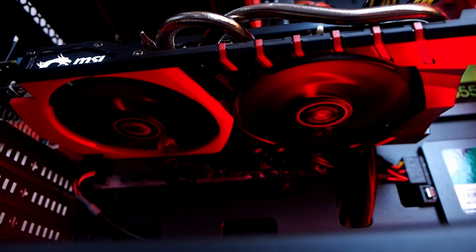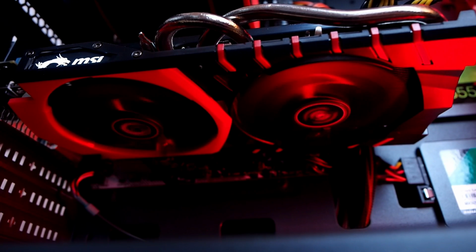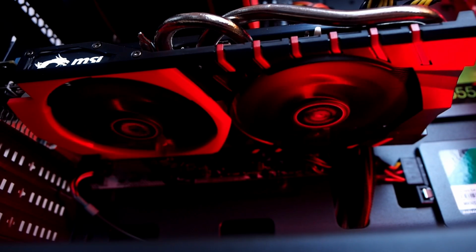The interesting thing is that GTX 970, and why did I go with that? I found it on eBay and it was used. It was from 2014, but in terms of specs, it should run everything I want it to run. My video editing software doesn't need a powerful graphics card, and the game that I wanted to play should work with it, no problem. So I bought it for about $125 used Canadian, which is excellent, and that included the shipping. So I just felt like I couldn't go wrong.